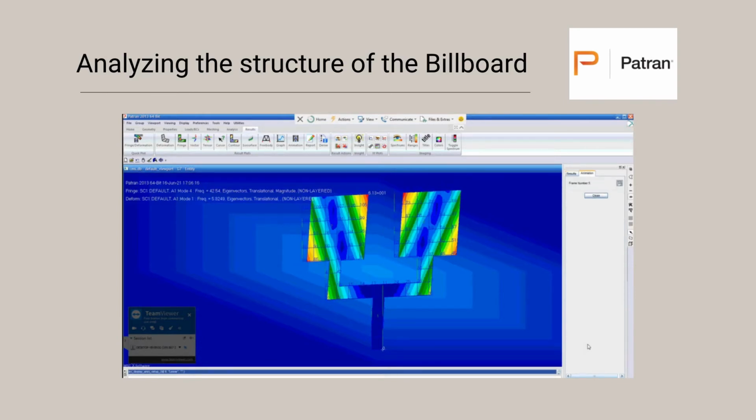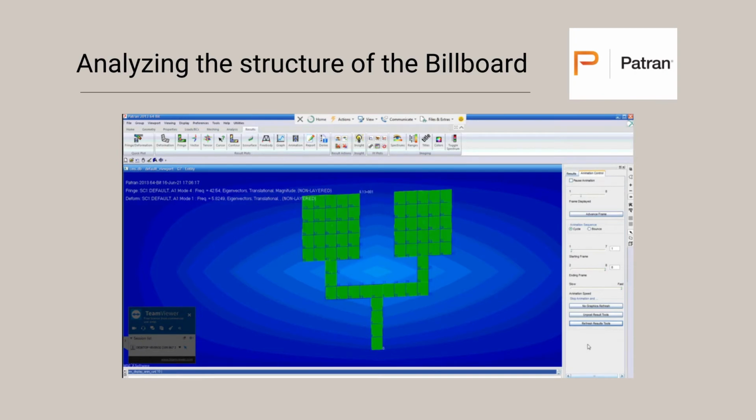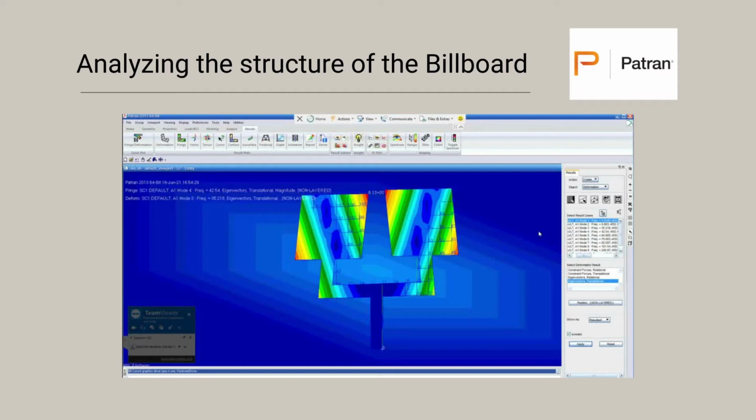What is Patran? Patran is the world's most widely used pre or post-processing software for finite element analysis, providing solid modeling, meshing, analysis setup, and post-processing for multiple solvers including MSC Nastran, Marc, Abaqus, LS-DYNA, and ANSYS, and also PAM-CRASH. Patran provides a rich set of tools that streamline the creation of analysis ready models for linear, non-linear, explicit dynamic, thermal, and other finite element solutions.